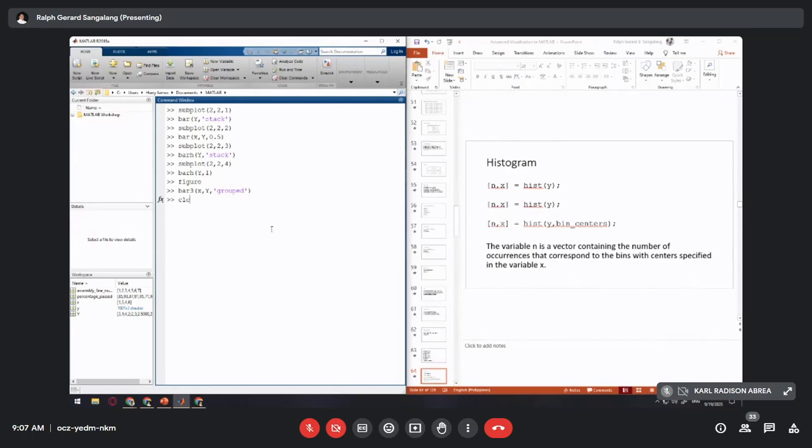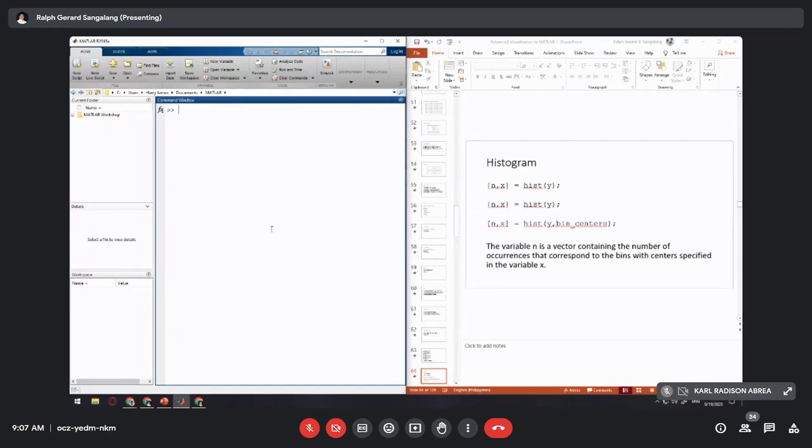Now histogram. Histogram, on the other hand, you want to show how many occurrences do we have. So we have hist y, and then bin centers. So these are the different commands. If you want to show the different occurrences, this is very useful if you are doing measurement.